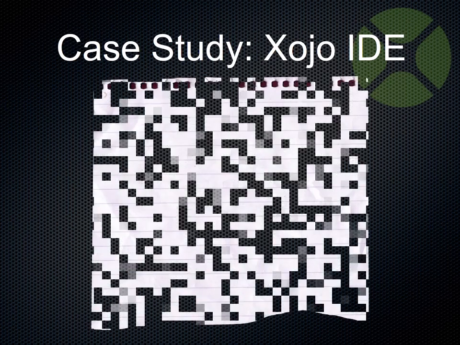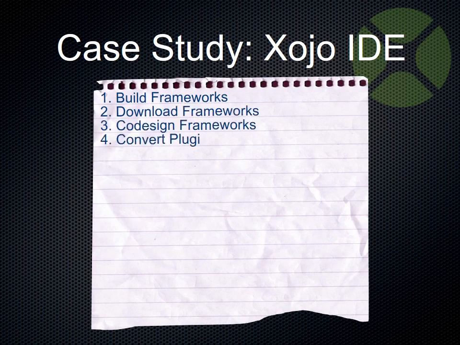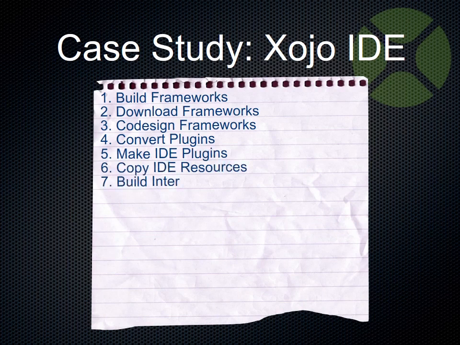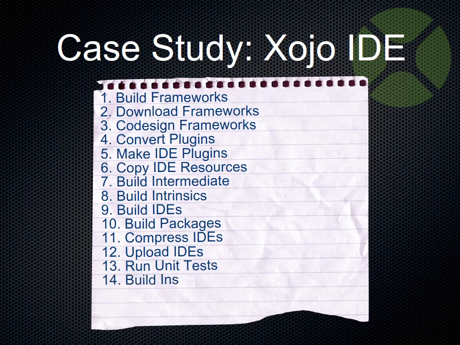So our build process looks something like this. The build framework step was going to get a lot longer, and we've got all these other things that have to be done. These are about the approximate amount of times that they were taking before we added all of the extra framework stuff. That's 8.5 hours of someone sitting in front of a computer waiting for it to be done. Now, obviously you can go do other things.